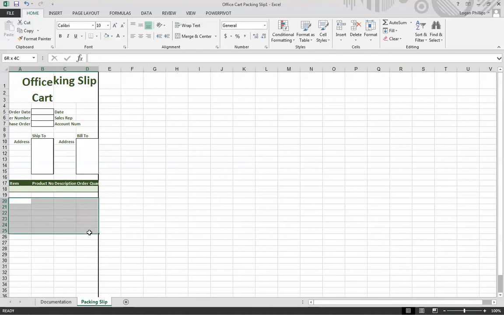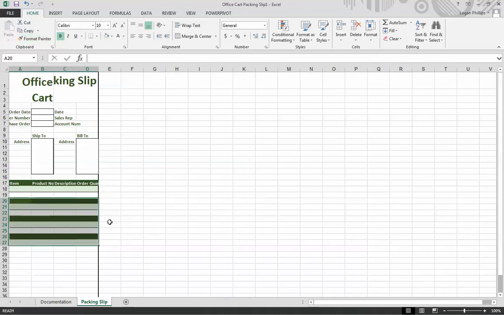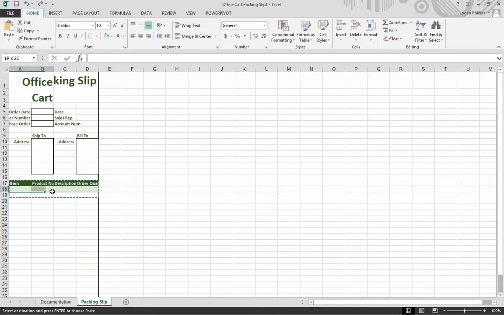So we have to duplicate this all the way through here. So if we sit here and copy it, Control C, or Format Painter, then we can paste the rest of the way. Control C or Format Painter, and the rest of the way.